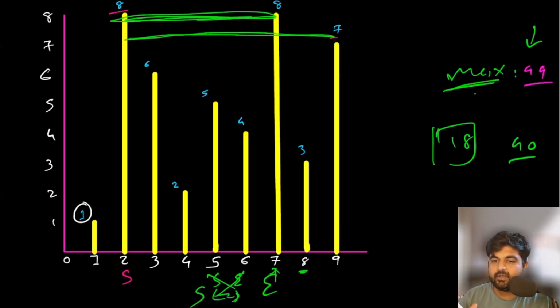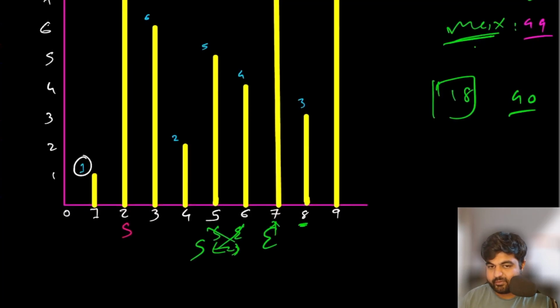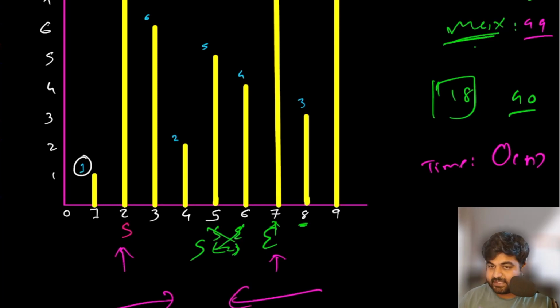That is superb. That is the most wonderful way to solve this problem. And if you see what we did, we basically use 2 pointers, starting and ending pointer. If we see time complexity, in this case the time complexity is going to be big O of n, because we are simply iterating over the given input array once, nothing more than that.